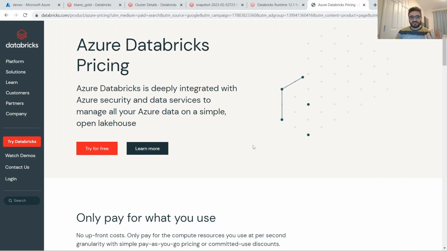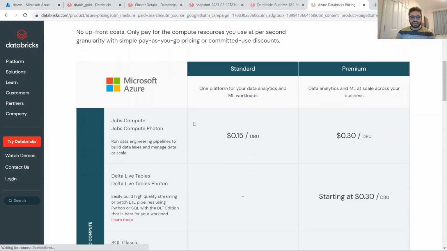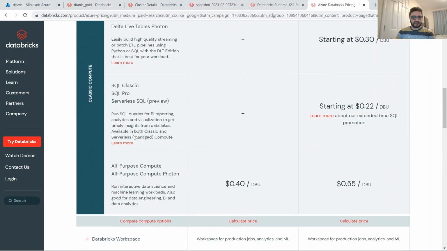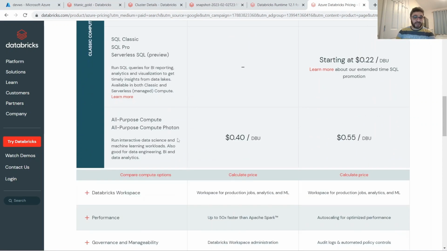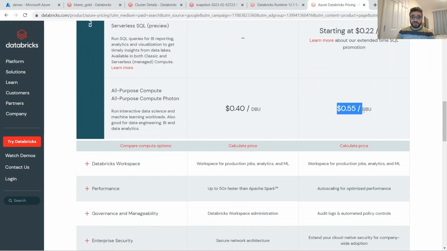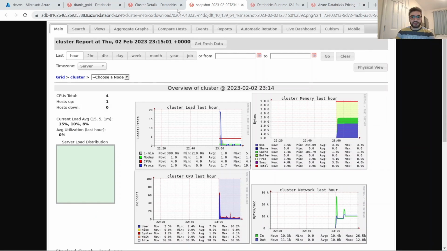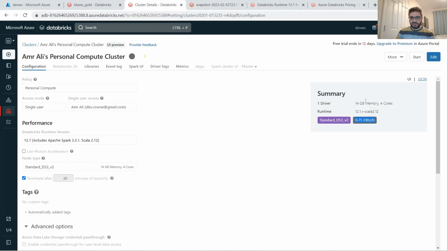Then you can see how much that is, right? So in Azure, if you create an all-purpose or interactive cluster, it will cost you 55 cents per hour for 1 DBU. My cluster is using, I think, 0.75, so multiply this. If it uses 1 DBU, then it will cost me 55 cents in an hour.